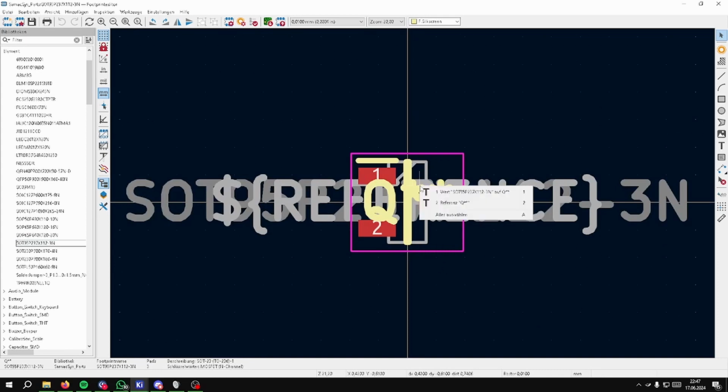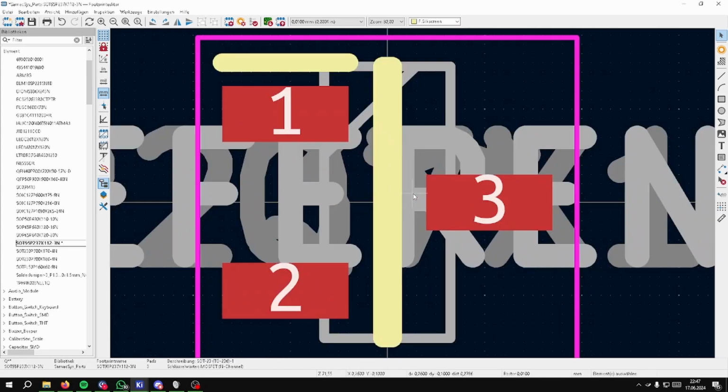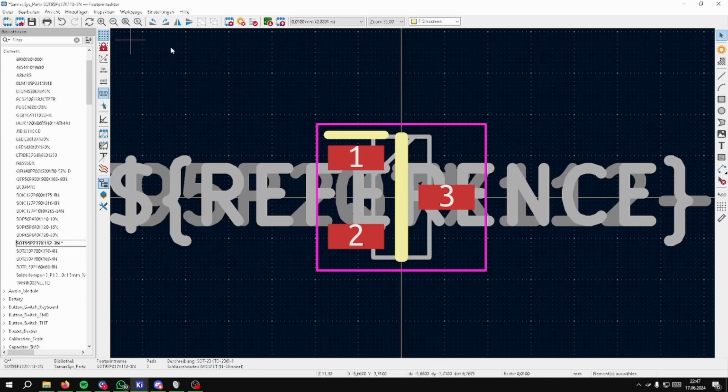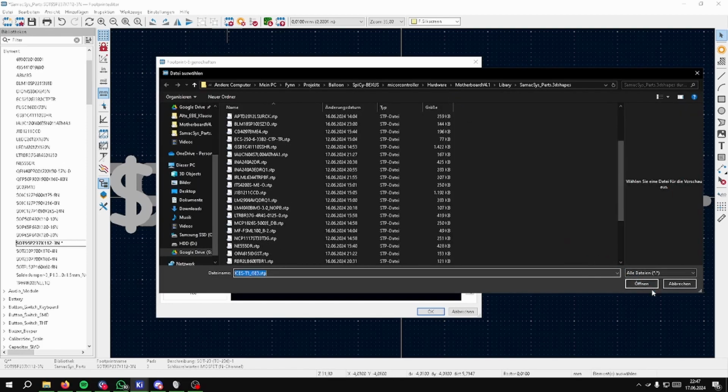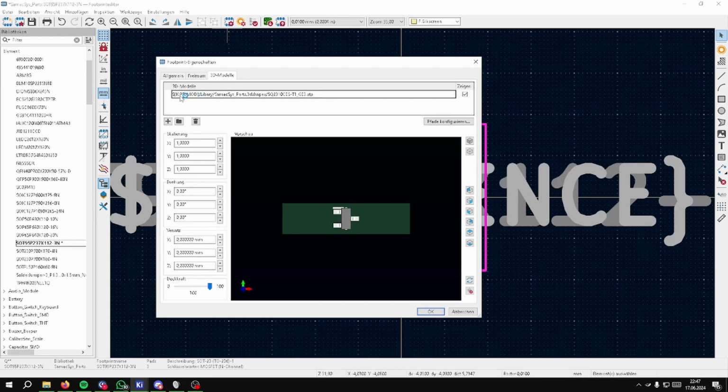Also, what I'm doing all the time is deleting the silkscreen. It would add the name of the part, but I kind of don't like it. Then you can go here in the settings and you see the same path, but this time in the library. If you open it and replace it with a path starting at the root, this one is always the folder of your project, doesn't matter where you have it opened.